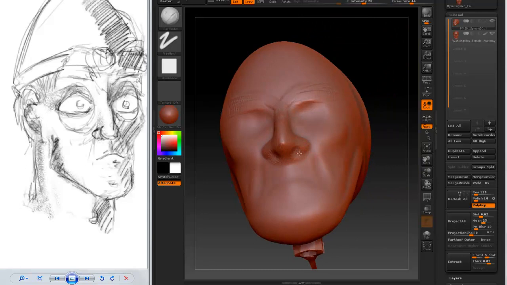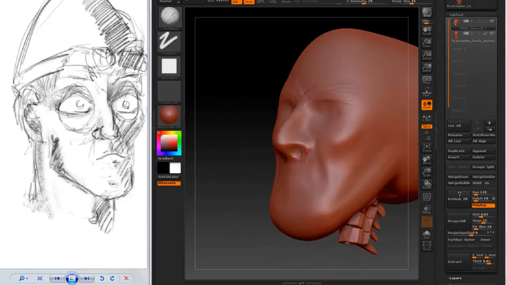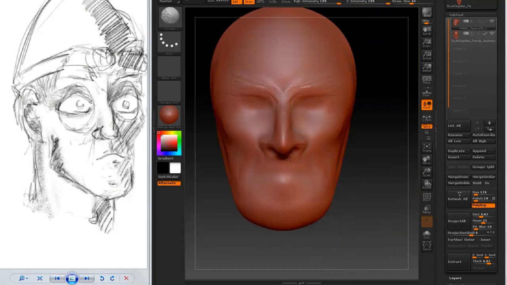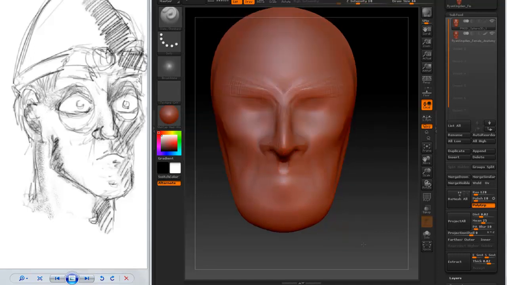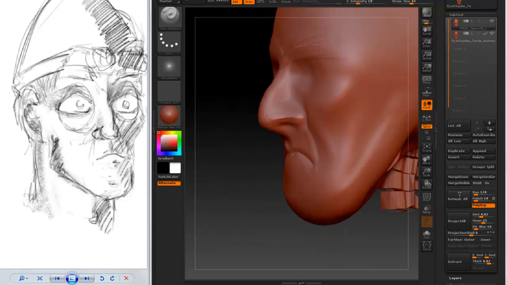Let's put nostrils under there. That's nice. And smooth out under that. Just add a little bit of a fulcrum in there, and then we can switch to this damp standard tool. This one. We can just bring in the lips. There we go. And we can start to push in where I want the eyes to go.